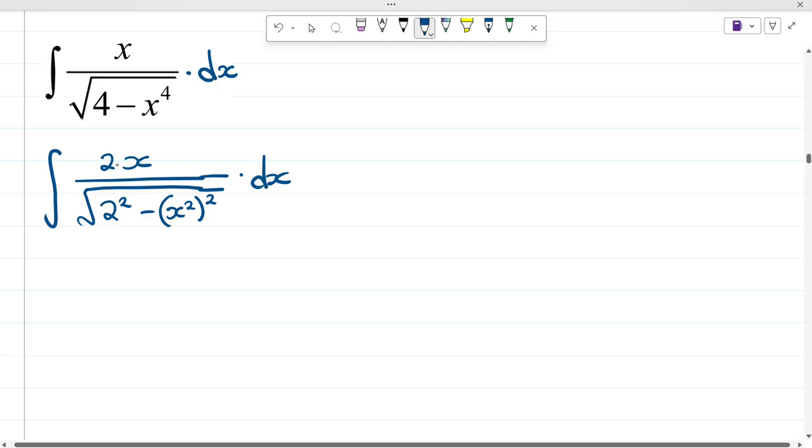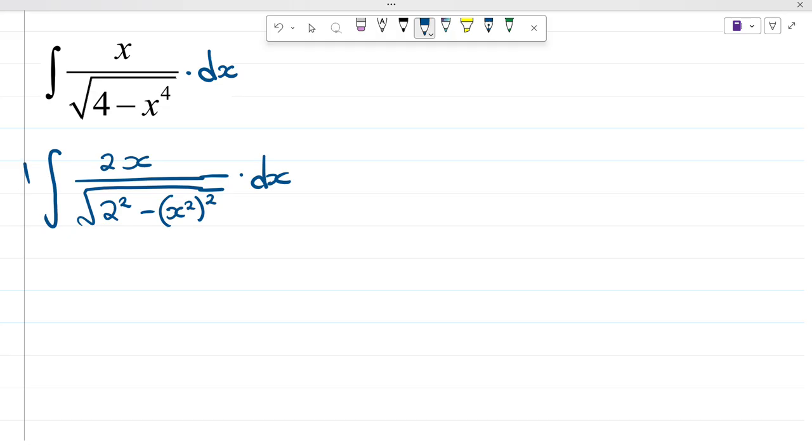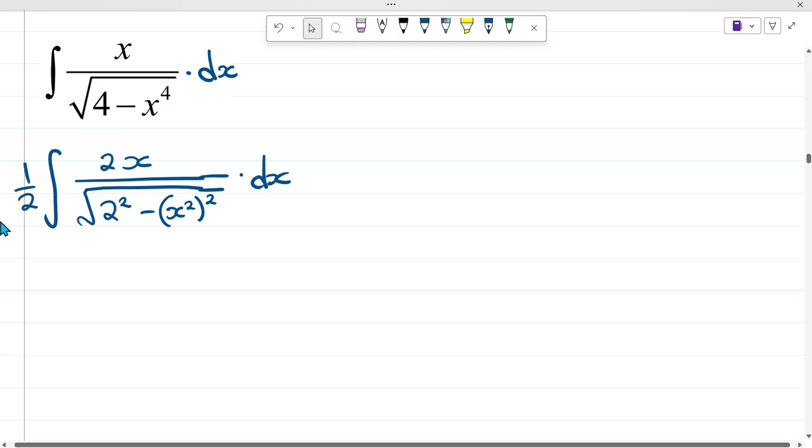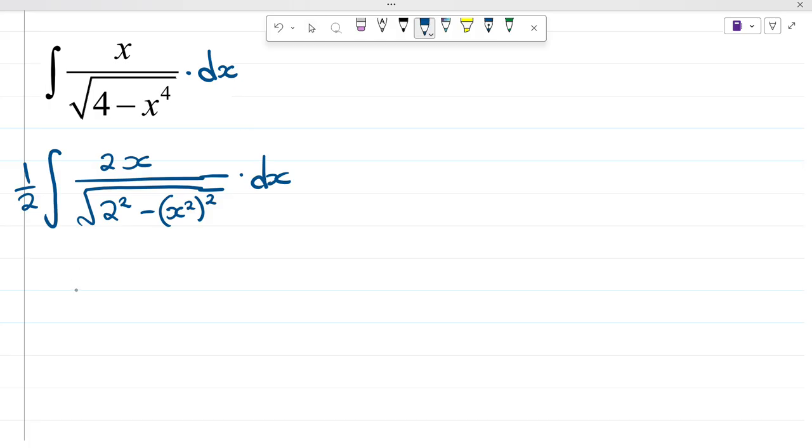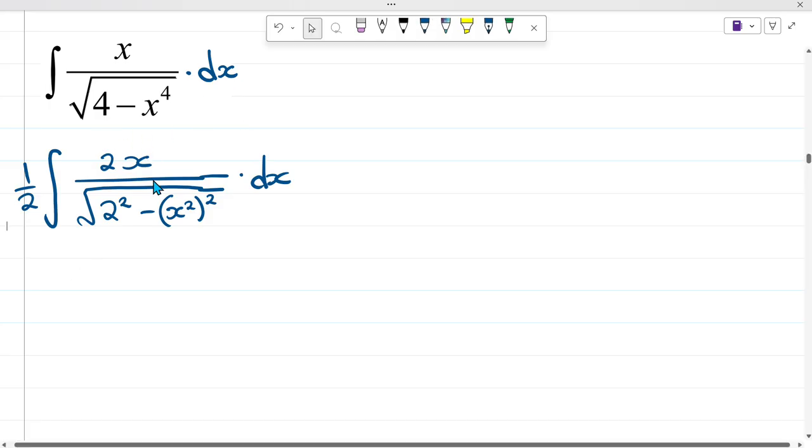So when we have created the 2, but we didn't have the 2 initially, you need to cancel out that 2 by putting 1 over 2 outside the bracket, so that the 2 and 2 cancel out, and then you go back to the same question that you were dealing with. Otherwise, you will be solving a new question, which is not allowed. You should always solve the question that you're given. Makes sense, right?